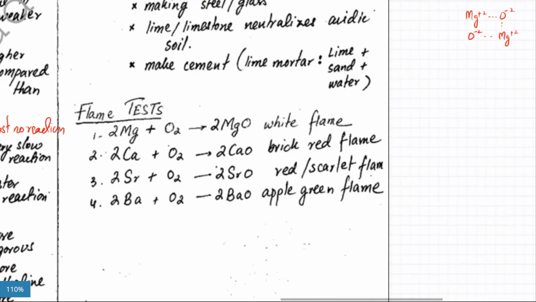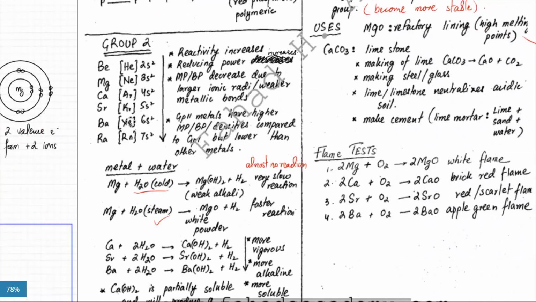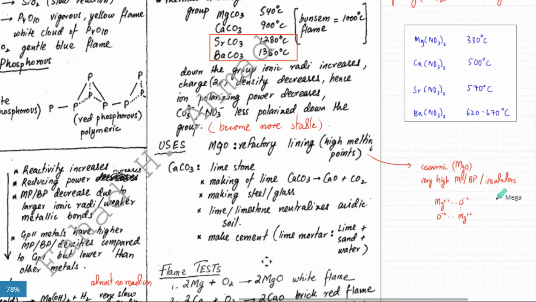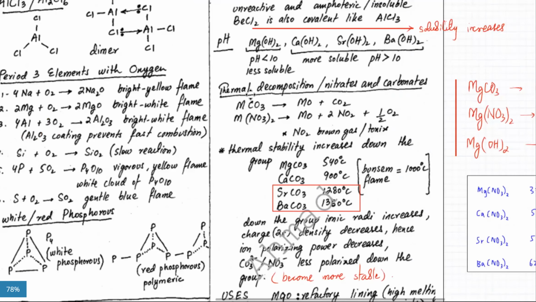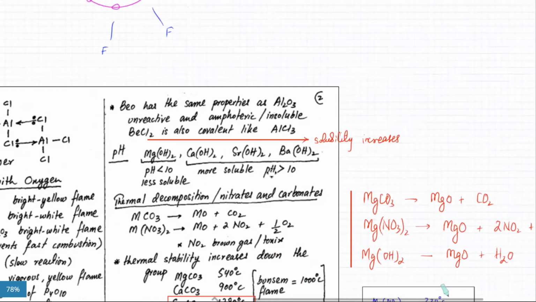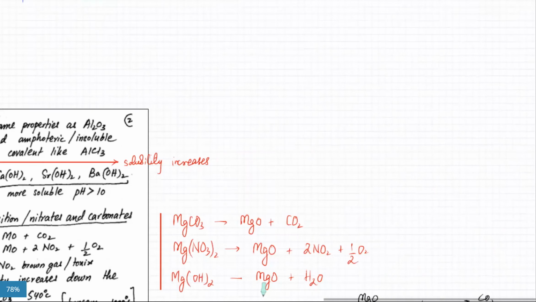So we're going to do a couple of questions now. Group 2 is really small. There's not a lot to it. Just the melting points, reactivities, those things, reactions with water, that's one. The decomposition of carbonates, the solubilities of the hydroxides. And we can also add the solubility of the sulfates as well. Or we can generally talk about the solubilities of all the group 2 compounds, since we are talking about solubility.